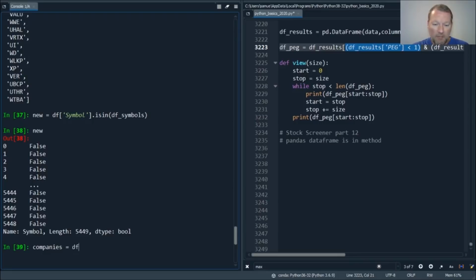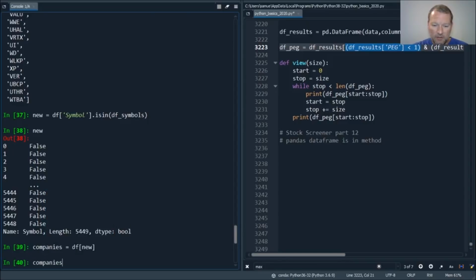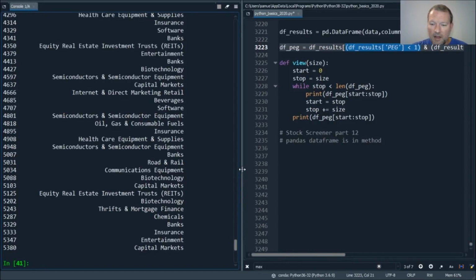Equals, then my data frame is my symbols, name, sector, industry. Then I pass it new, my Boolean. So now companies. So now here I go.